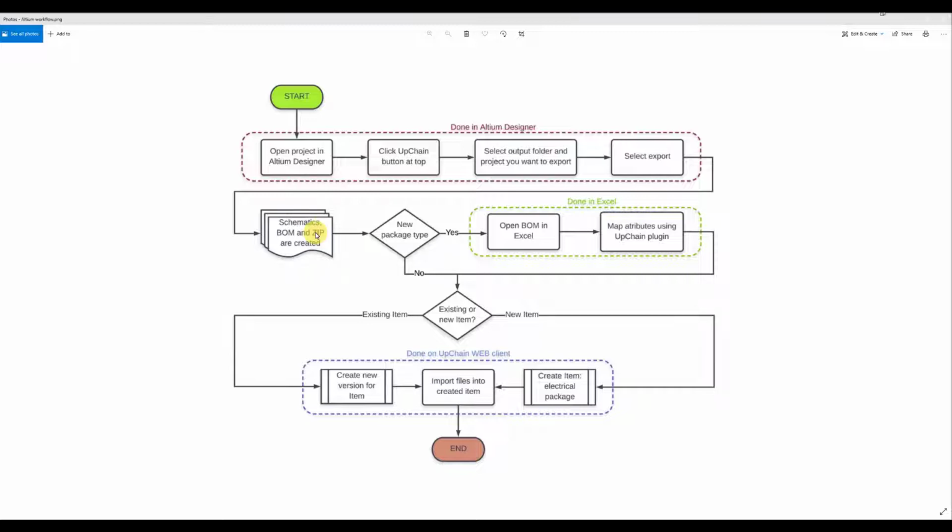They could come from Altium, from OrCAD, from Intergraphics, from PADS, from Cadence. It doesn't matter. Upchain simply needs these three files to import electrical information. But again, for Altium, we do have a plugin that makes the creation of this information a bit easier. So we'll use Altium for our demo today.